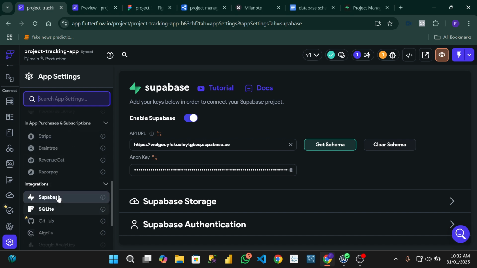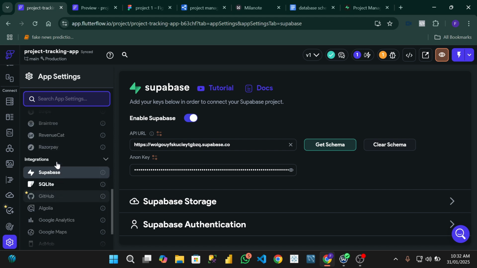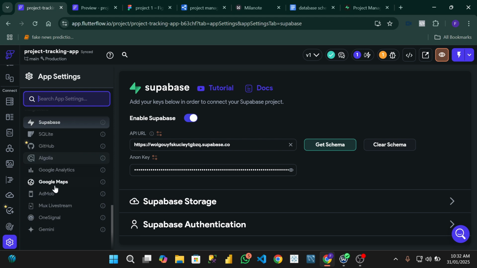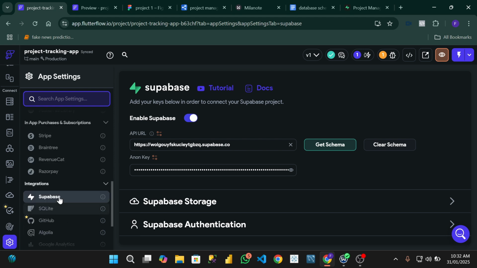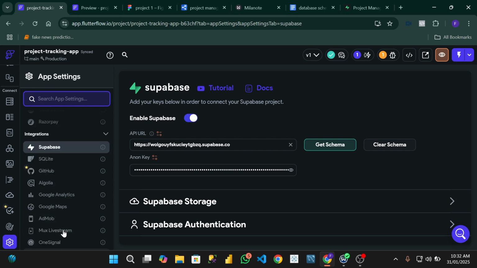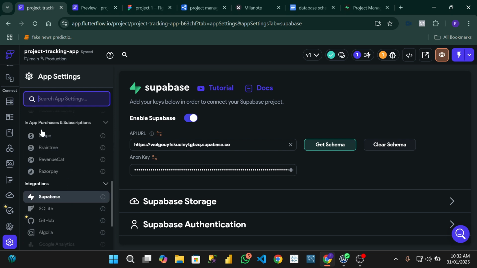Now if you see here, in-app purchase, subscription, all these things, you can add some of these. Then the integration: you can see how you can integrate your app with a back end. You can see I'm using Supabase. If you can see it here, that's why it's white and all that. So a lot of things to do with this.